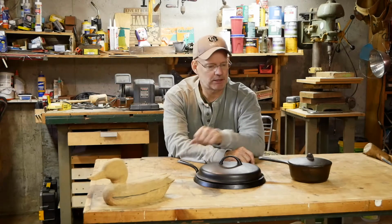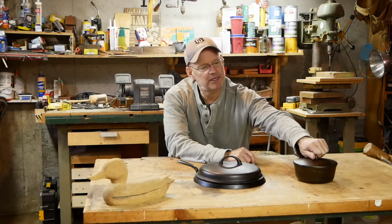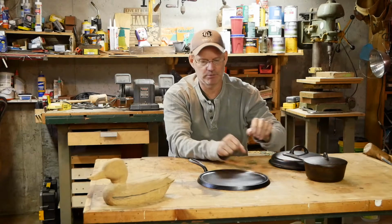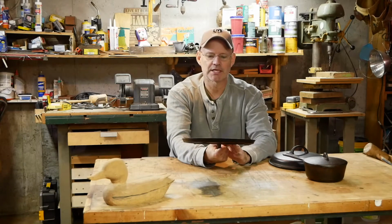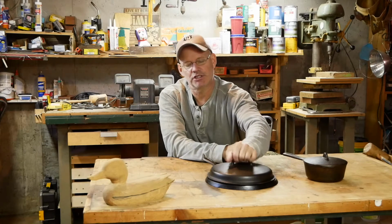The two pieces I'm going to be using are this Wagner Ware 1-quart saucepan, and this, which my sister-in-law got for me, a number 9 Griswold griddle. It's a cast iron griddle, also with a top so I can get that cheese nice and melted.